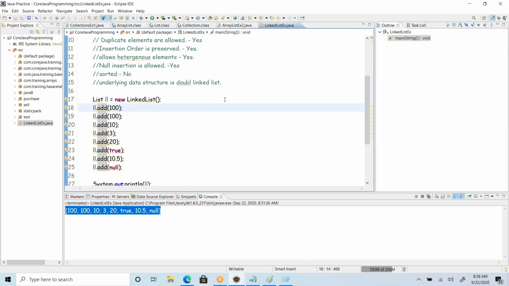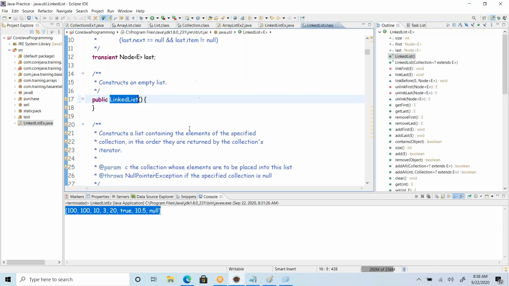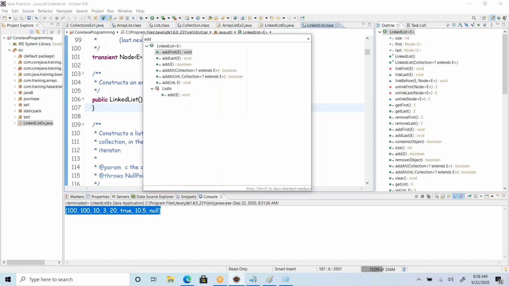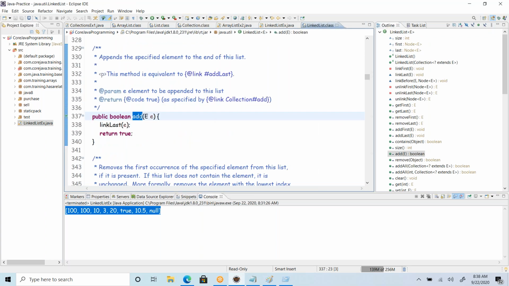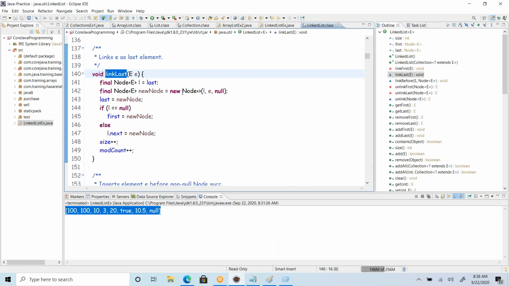But if you look at the LinkedList implementation, go to the LinkedList class, go to the add method. So this is calling the linkLast method. What is happening here?